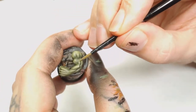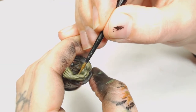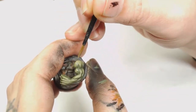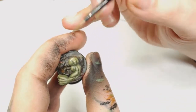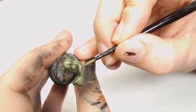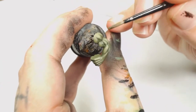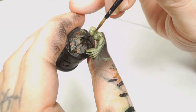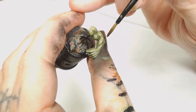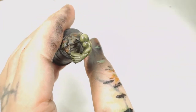Now we're going to go to Death Guard Green and do another highlight there, just on the more pronounced bits - the shoulders, knuckles, and the forearm that sticks out. It's really watered-down paint, just a couple of coats. My desk lamp is actually hot enough for me to hold the model near it and it'll start drying as I'm working, so I can go back and forth a lot quicker. Now we're going to mix Athonian Camoshade 50/50 with water.